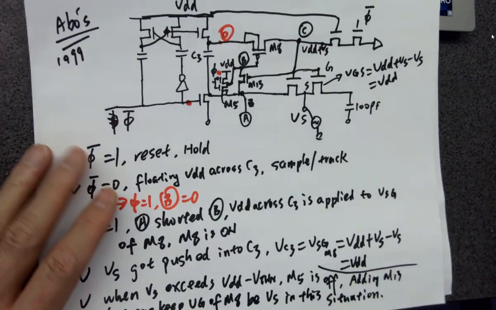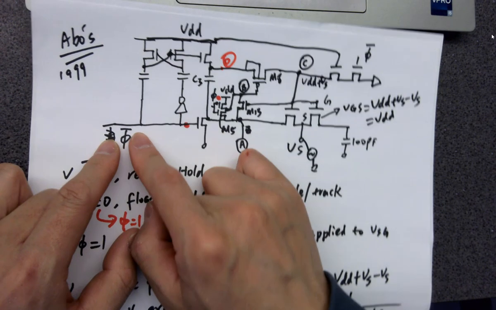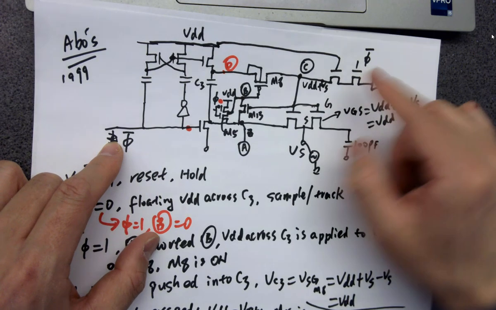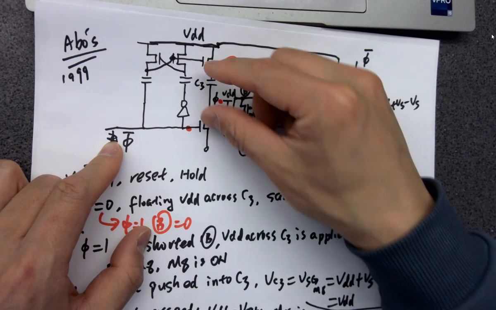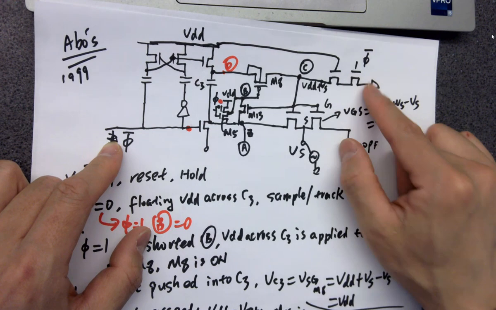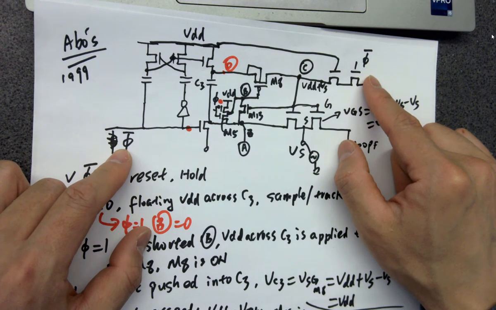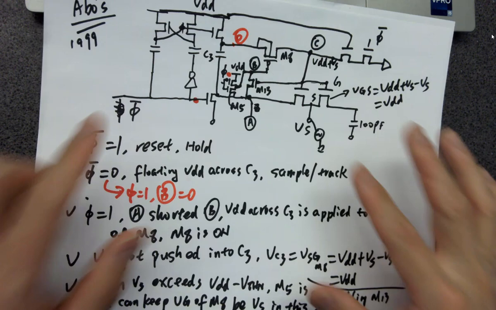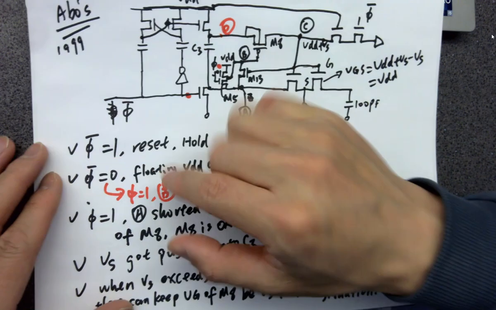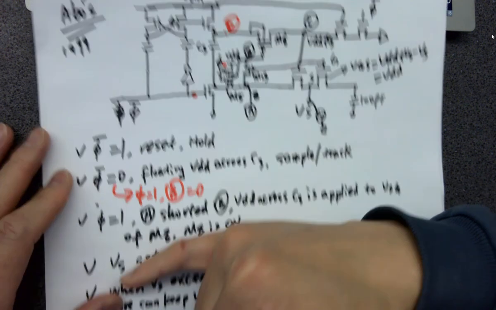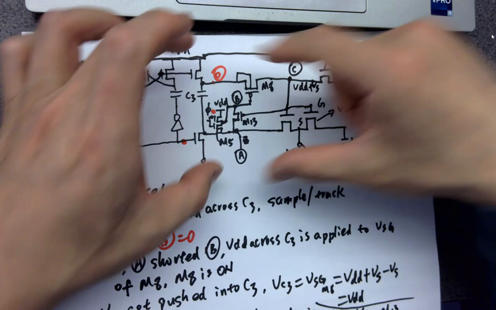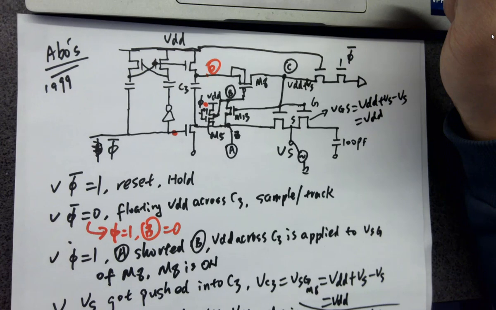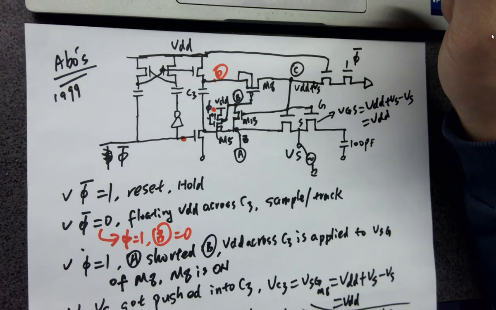So now we know that at least when phi naught is 0, it's doing sample and track. When phi naught is 1, it's pulling and it's doing hold. Okay, so study all the different key points over here, and look at the circuit, trying to draw the circuit diagram by yourself without looking at it. And hopefully I can prepare for the quiz on Wednesday.